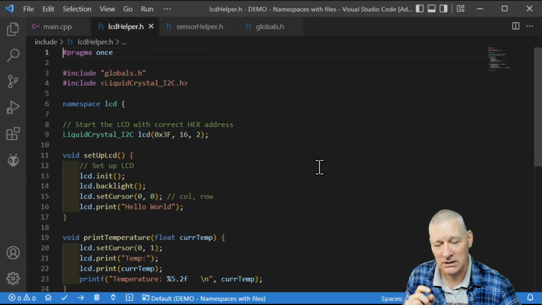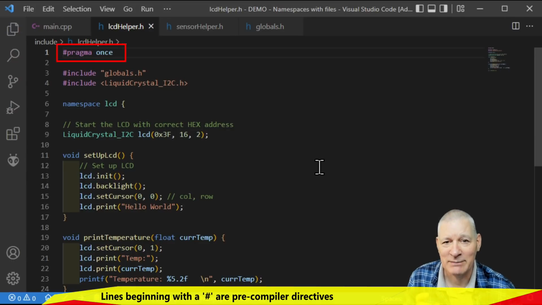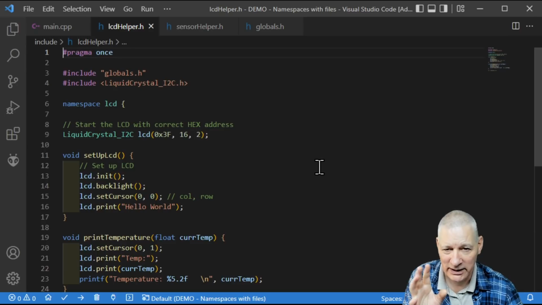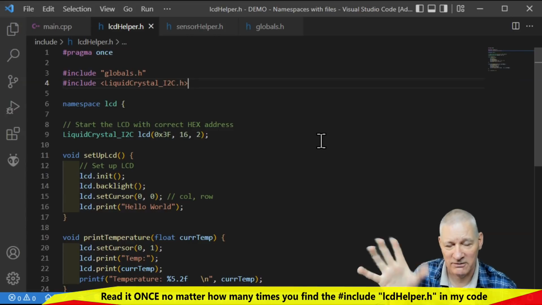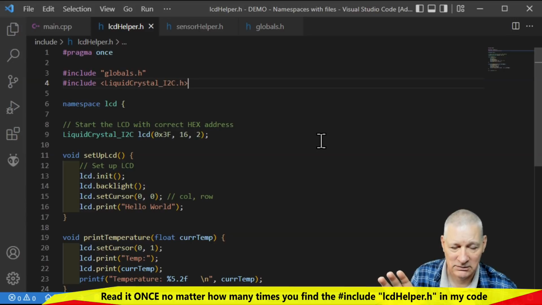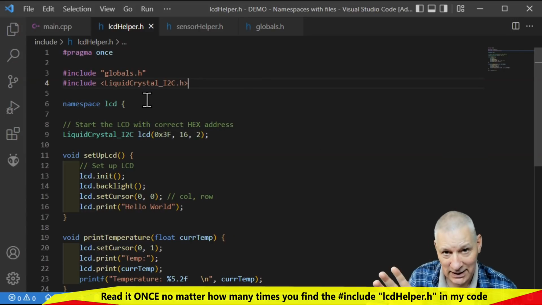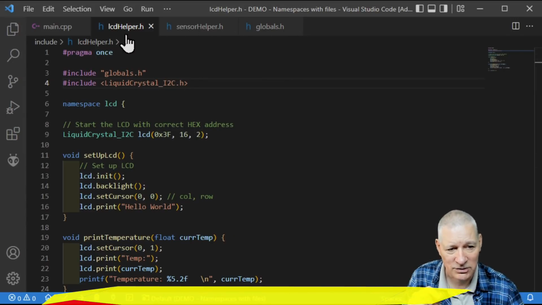Right, the very first line says hash pragma once. Now this is, strictly speaking, not totally portable. You might find a compiler that doesn't understand that. There's a different way to do it, but I'm not going into it now. It just means, compiler, if you've read this file once, don't do it again. I don't want you to duplicate what's in here. You read this once and then mark the fact you've read it once and that is it. Yes? And you need that at the top of all your included files up here.